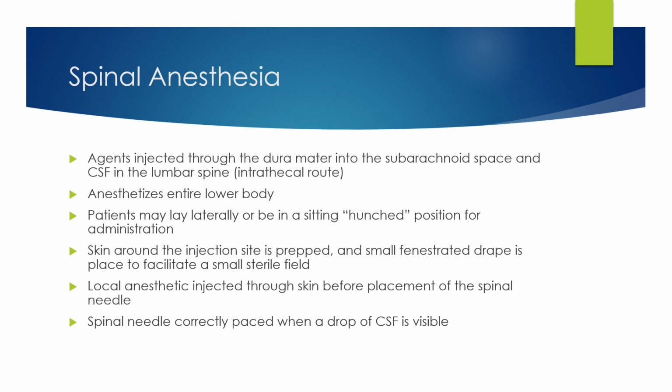Okay, the skin around the injection site is prepped and a small drape is placed to facilitate a small sterile field. Local anesthetic is injected into the skin before the placement of the spinal needle. And then once we have the spinal needle correctly placed, we will check for a drop of CSF. You will see CSF leak back from that spinal needle, and that lets us know that it is in the correct position. It's got a very clear look to it.